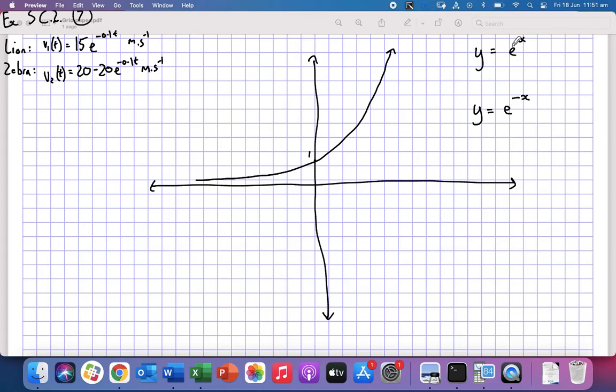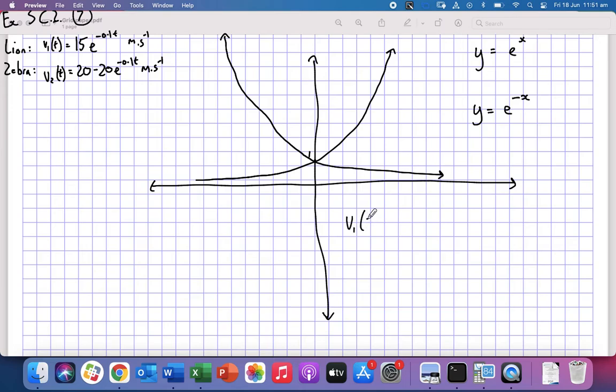I can use that as a frame of reference and think, well, if you go to minus powers, your x values are swapping. Your positive x's become negative x's, your negative x's become positive. So from thinking about that, I can get the shape. Now there is a difference. Obviously, we've got a 15, and we don't have minus x, we've got minus 0.1x, but I can still get this shape.